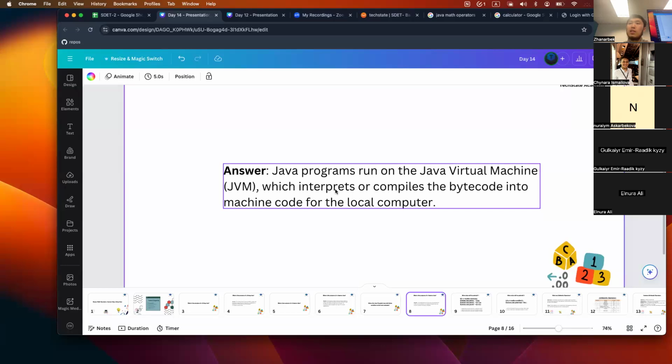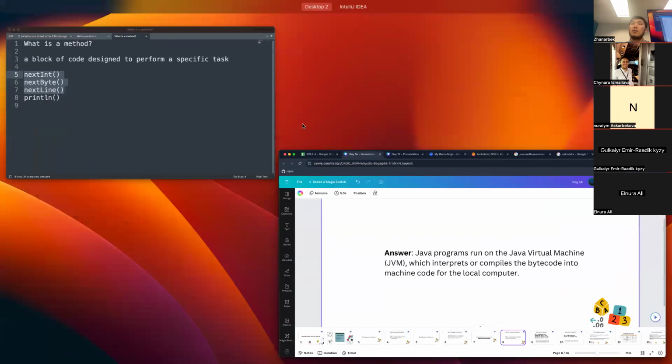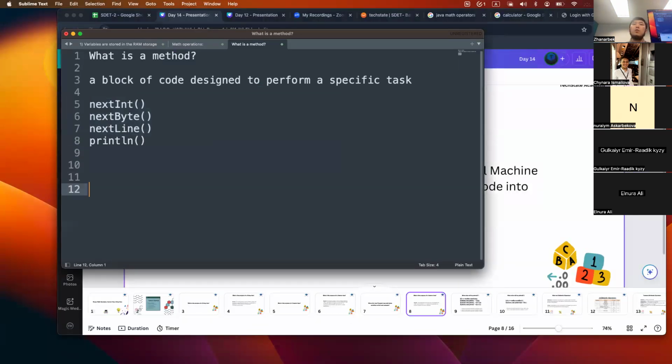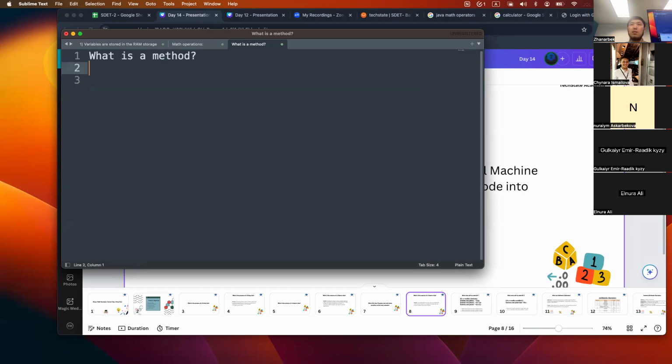There are a few steps. We have Java code, it's translated to bytecode and then to some machine code. So basically, we can say it's the same part, like bytecode and machine code. So it translates something. All right, what's a method?